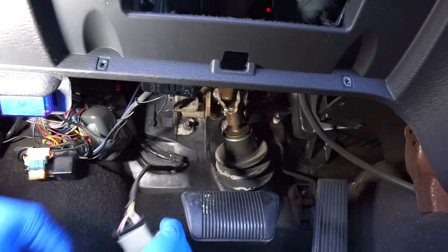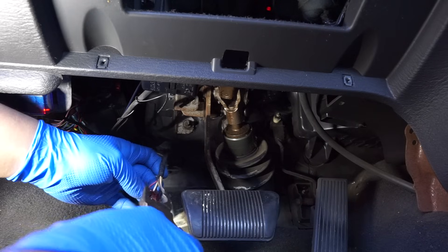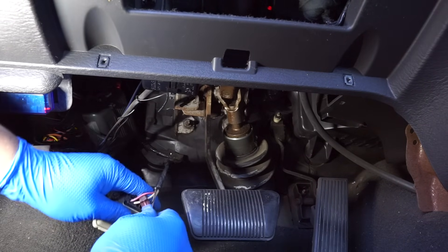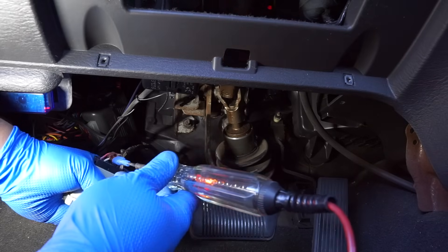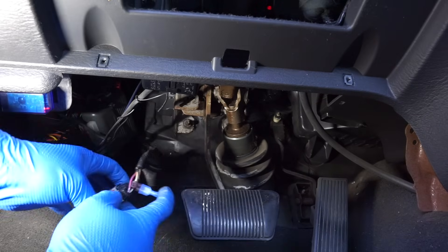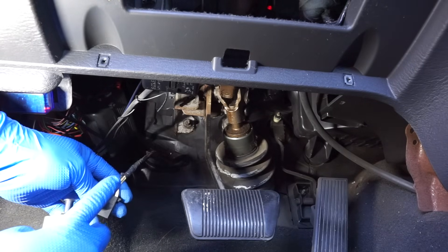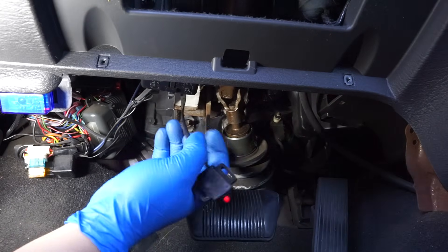With my T-splice, I'm gonna splice into this brake light wire. You're gonna need some pliers because it has to bite into the wire. Now that we've spliced into the brake light circuit, I can install my terminal. I want to test this terminal — that's a good connection right there. That's how we want it. Spliced into my control circuit. I'm gonna install the switch back and then find a constant ground — this is where one of the brown wires is gonna go to on the relay.